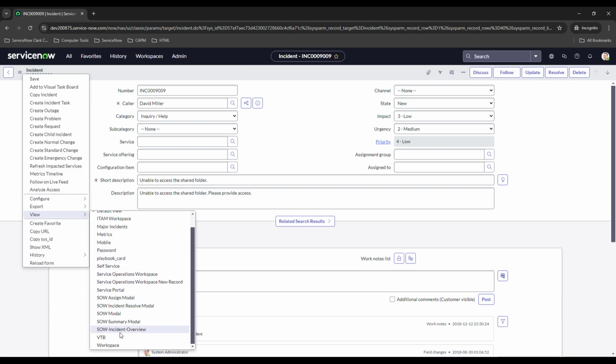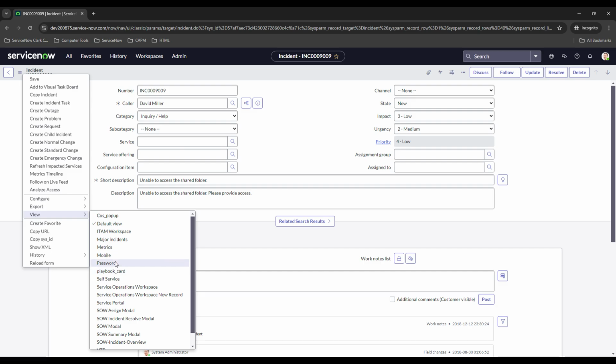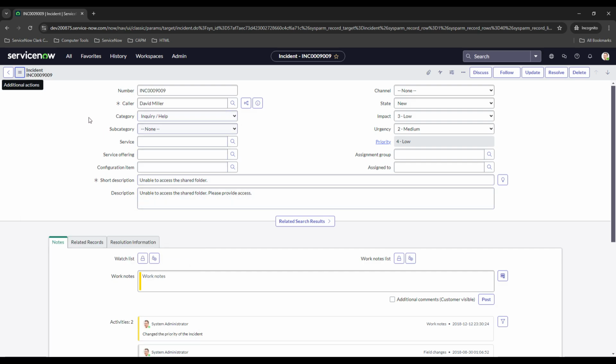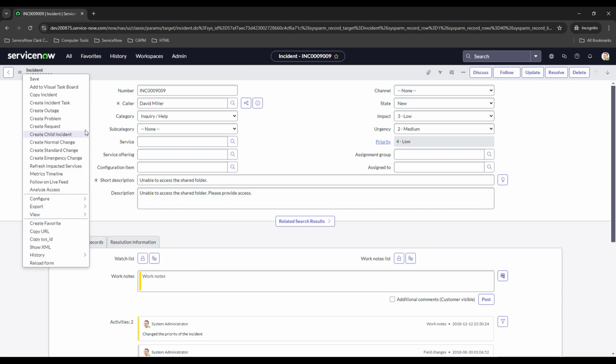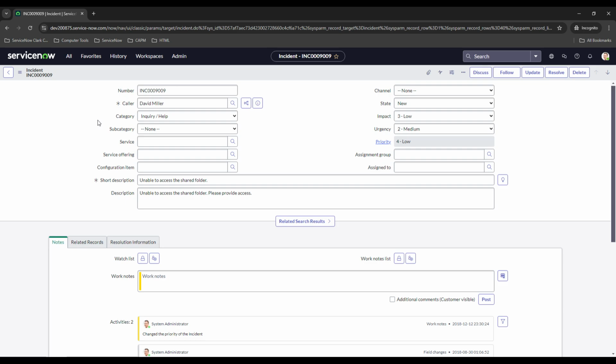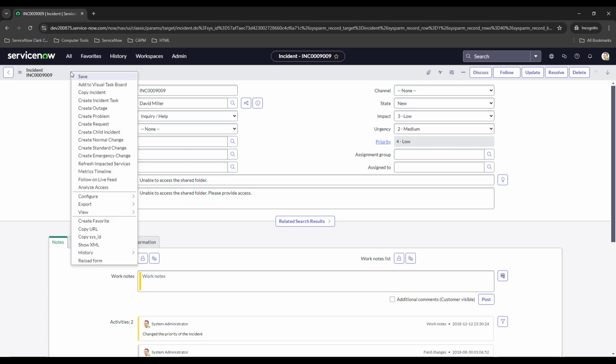So you can see there's quite a few. There are a lot of different views here, but in our example today, let's say none of these match what we're looking for, and we don't want to edit any of them because other people are using them, especially the default one. You don't want to mess with that because then that impacts everybody because that's the default view. That's what everyone lands on when they first come to the form for the incident table. So let's create a new one.